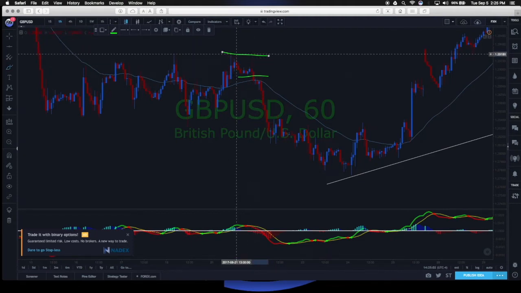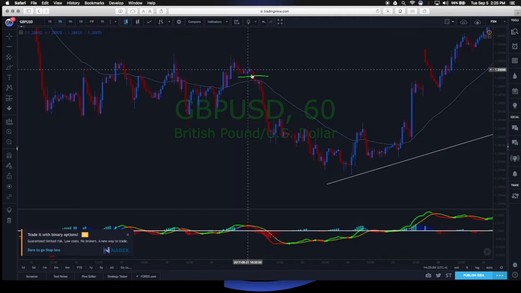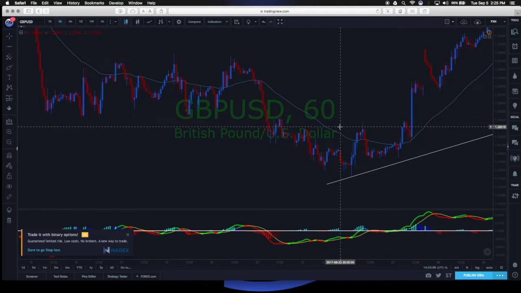The first one is called a fixed profit target. The fixed profit target method is where you decide exactly where you'll exit the trade before you actually even enter the trade. So this method allows you to essentially decide on a risk to reward ratio for your strategy. I'm going to show you an example of what that looks like, so you'll see exactly how this would work for you.